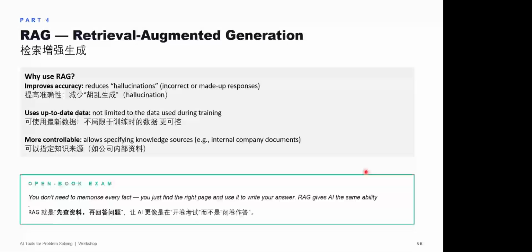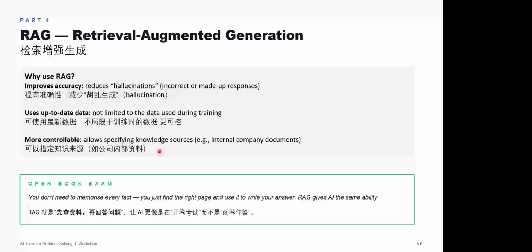Why is it important? Because it can improve the accuracy and reduce hallucination, as the information is not just based on the data that was fed in, but it can go outside and gather information. So information from, let's say, a website must be something that is true, so it improves the accuracy. Also, the data will be up to date because it's not limited to the training. It can go out and get real-time data, which is up-to-date.